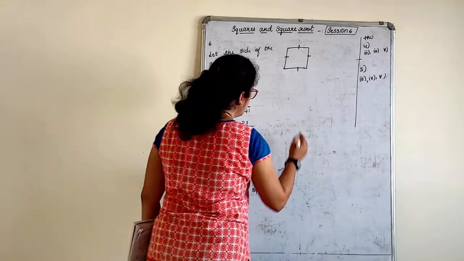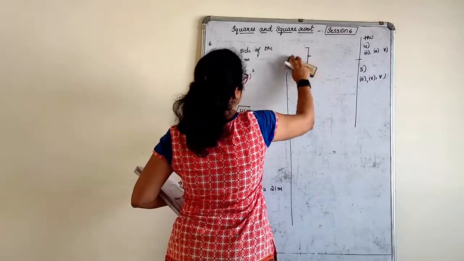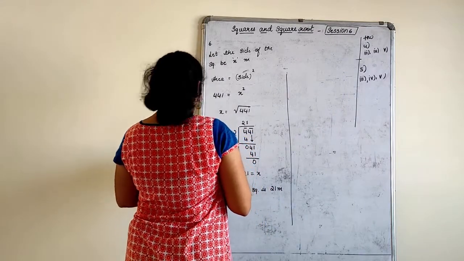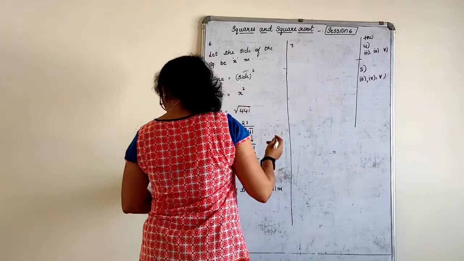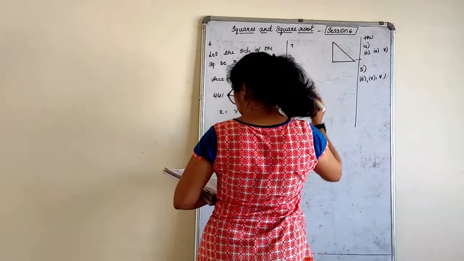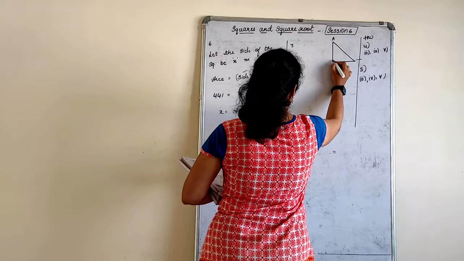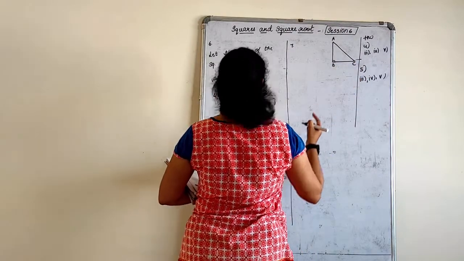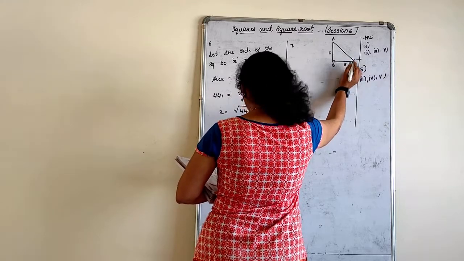(21 meter). Right? Let's quickly start with the next one. I'll just rub this figure so that I can do the second one here. In a right angle triangle, seventh one. So please draw a triangle accordingly, whatever is mentioned. In a right angle triangle ABC, which is 90 degree at C, AB is 6 centimeter, BC is 8. Find AC.